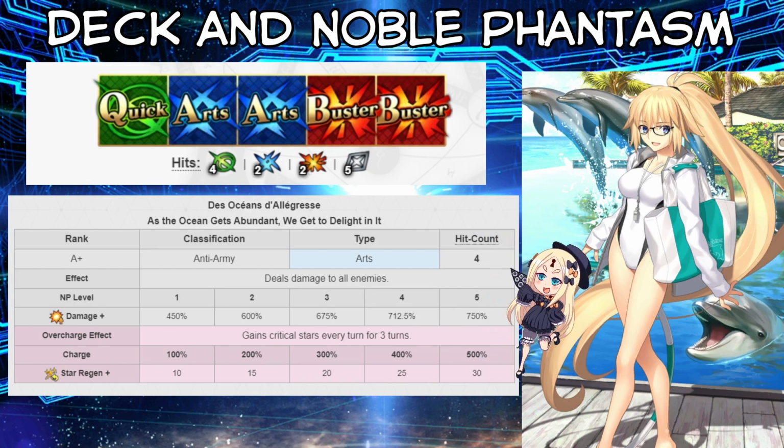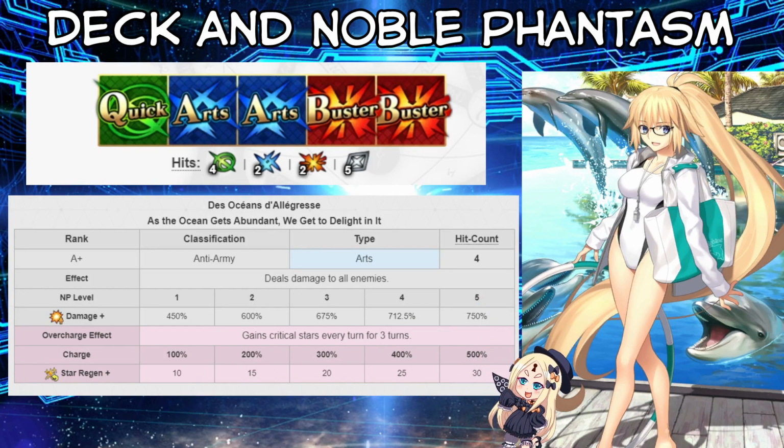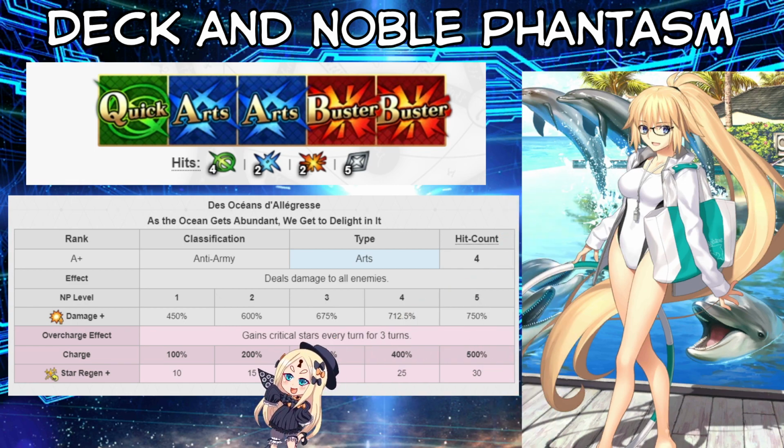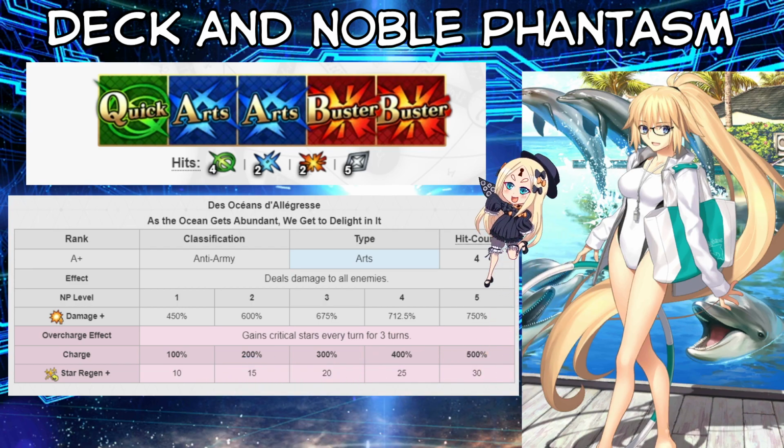It does damage to all enemies, and puts a buff onto her where she will gain critical stars at the end of the turn, every turn for 3 turns. This is based on your overcharge, starting at 10 at 100%, all the way up to 30 stars every turn at 500%. This does stack if you're able to spam her NP.